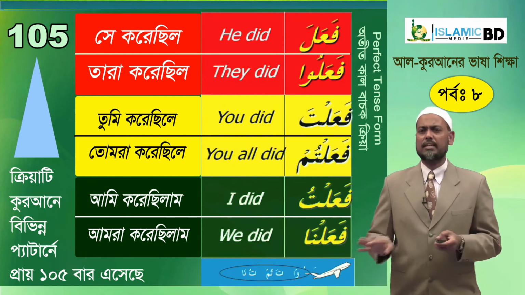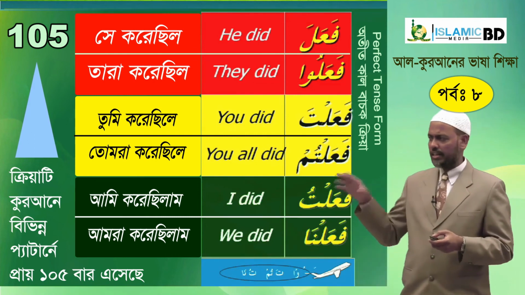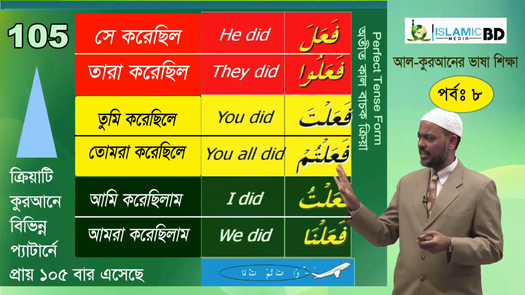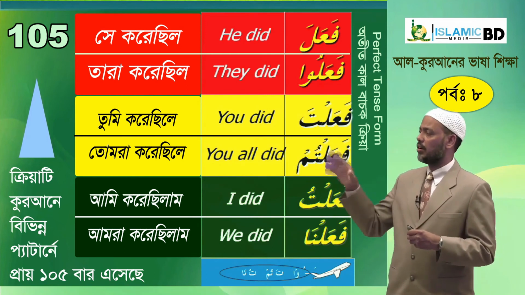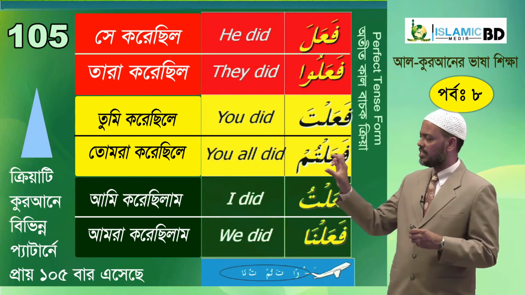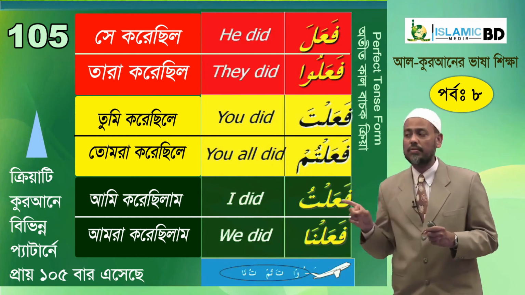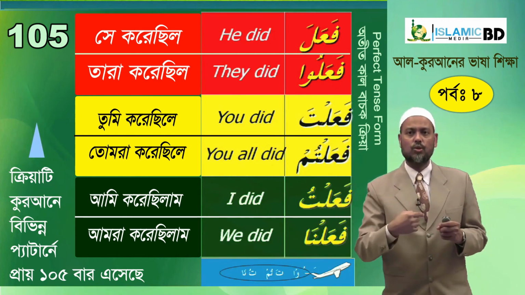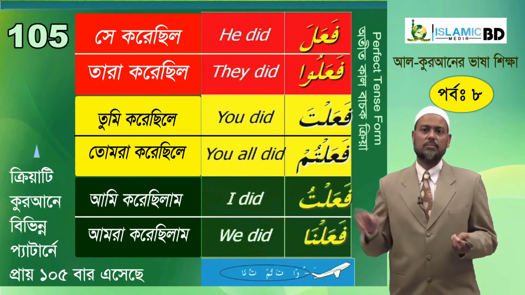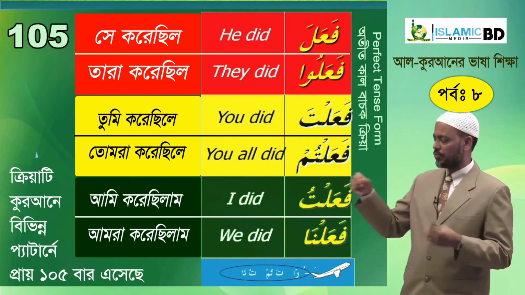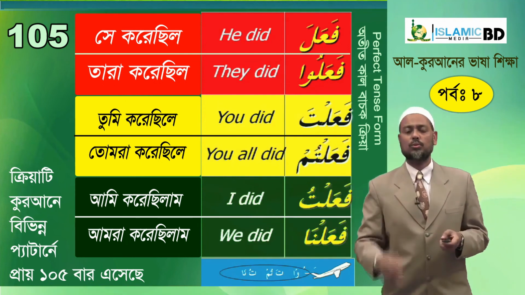In this one, you can see the plane taking off at the bottom. The reason is, whatever has gone, whatever has taken place, you just see the end. For example, if I stand in the middle of the road, whether it is a car, a taxi, a truck, a cycle or motorcycle, I just see the end of it, and looking at the end, I can tell what has gone. Similarly here, fa'ala, fa'alu, fa'alta, fa'altum, fa'altu, fa'alna. So the ends will tell me who has done the work. So instead of drawing all those trucks and cars and buses, I just drew a plane taking off. If you stand in the middle of a runway and the plane has gone, at the end you see those changes: u, ta, tum, tu, na.